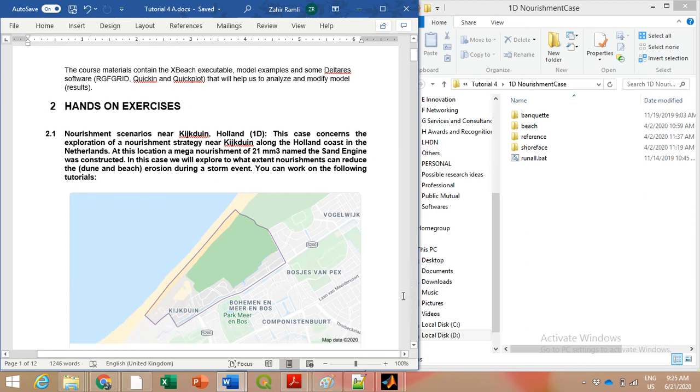You've been given this type of project, and then you need to write a report because you want to advise the authority to choose between this nourishment. So it's a very big project for you. Make sure that you come out with a very strong justification on why you choose this type of nourishment.